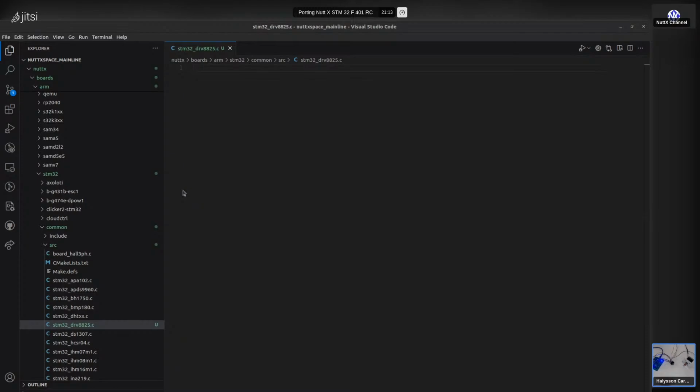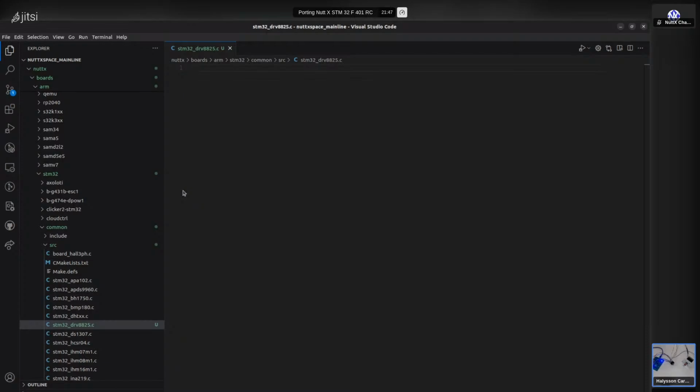As Alan says, our goal today is basically to implement this driver. This driver is usually used for different applications with stepper motors, and it's quite a simple driver. You just need to use GPIOs to control it.